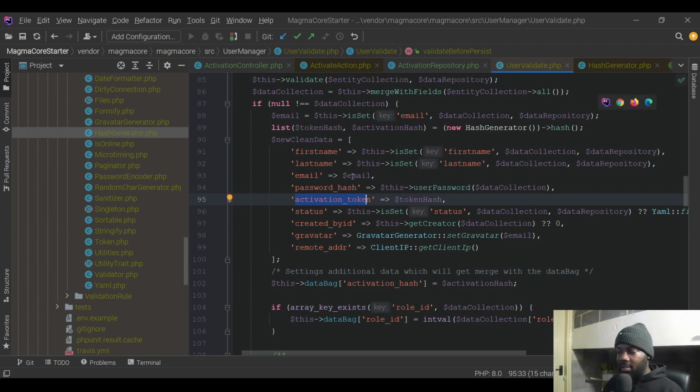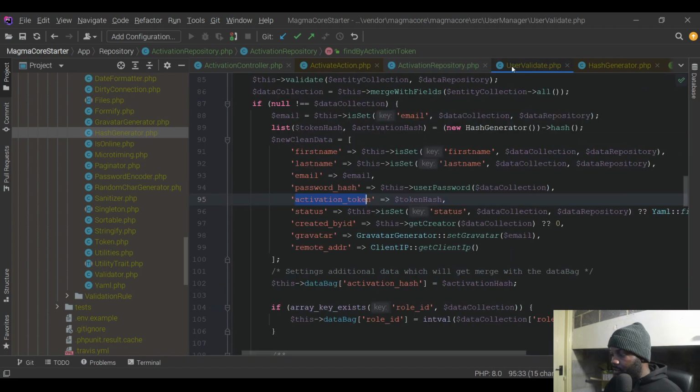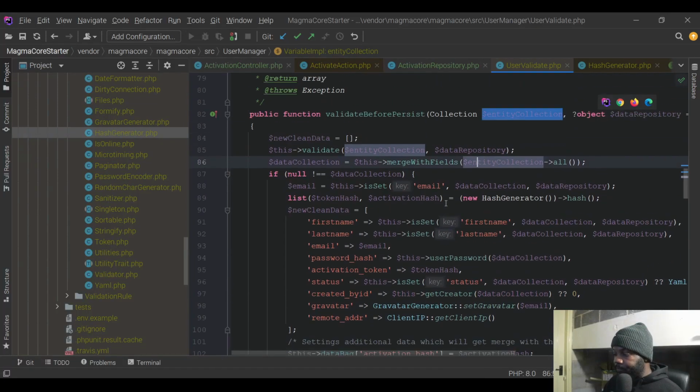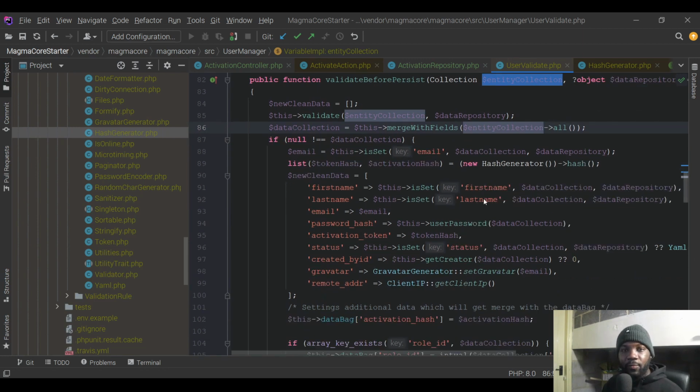In this particular class, where we say get hash, we're getting the hash value for that token that we're generating, right? So that's how we send that value to our database. Once we register, all these will get filled out with either data that we specify or data that is set by default, right? You can also see that the activation hash is what we're going to be sending to the user via the email address.